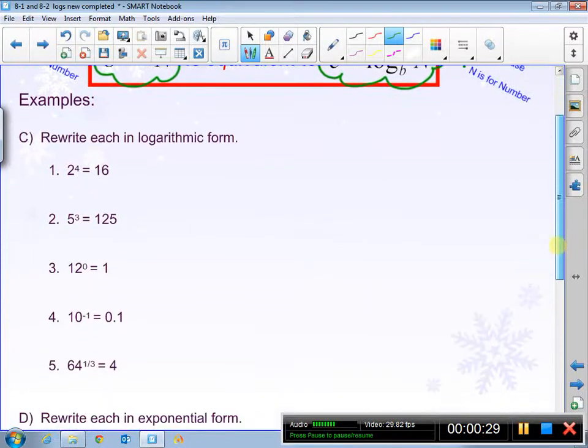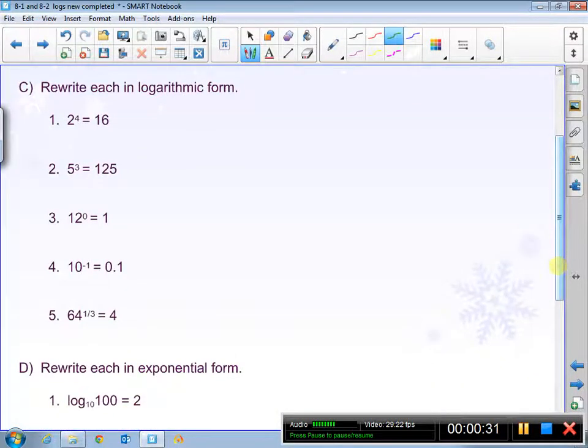We have lots of examples today, and the examples should follow right along with the homework or the classwork that we're going to do tomorrow. So let's get started. I might leave some of these blank for you to try. I always recommend when you're comfortable, hit pause on your computer or your tablet or your phone and try the next one on your own, even if I don't say it.